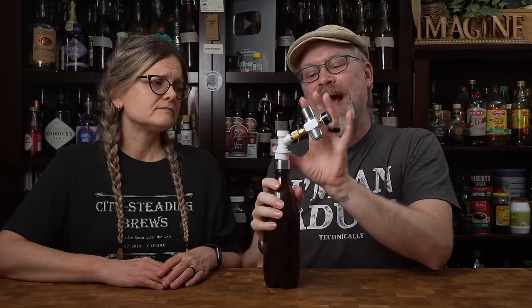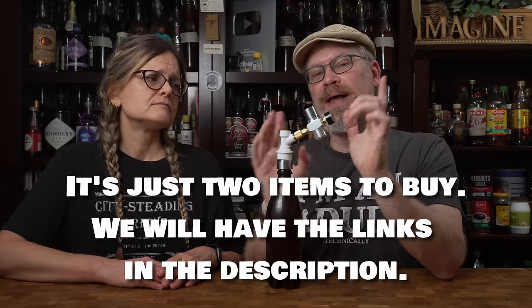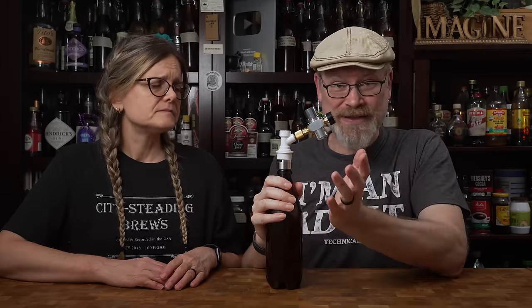That's the key. I bought this on Amazon as a unit, the way this is, I believe. I may have added the regulator to it. I'll have to check, but we'll put links to all this stuff. Absolutely. It was pretty inexpensive. But what this does is it allows us to see when it's carbonated.